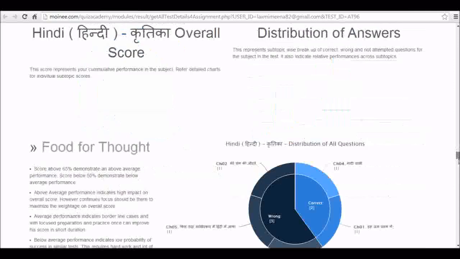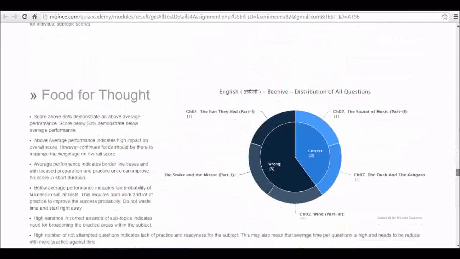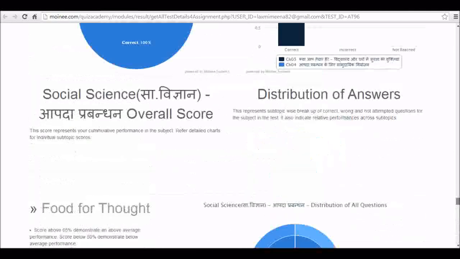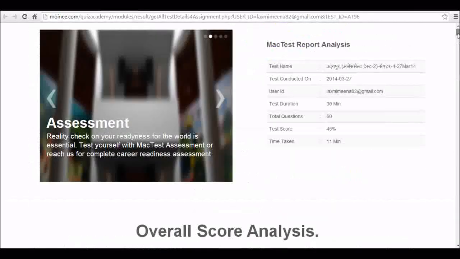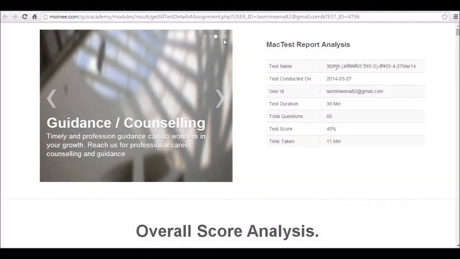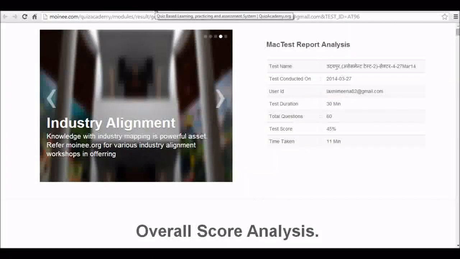So this is how, for all subjects, a person will be able to see deep analytics, the key data statistics, so that he can conclude for himself where he needs to work more, where he can be a little more relaxed, or what areas are actually working for him. More tests give you a better pattern: one, whether you're consistently doing well or not, and second, whether you have been showing a positive improvement rate or not.